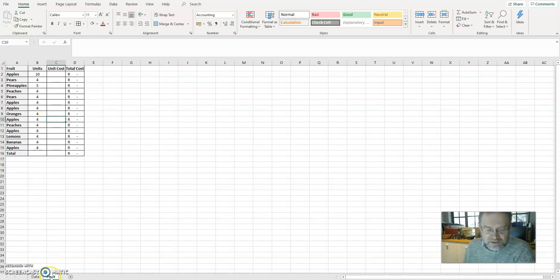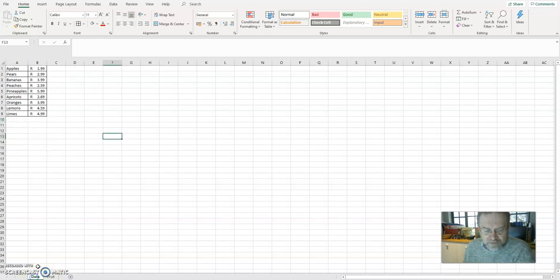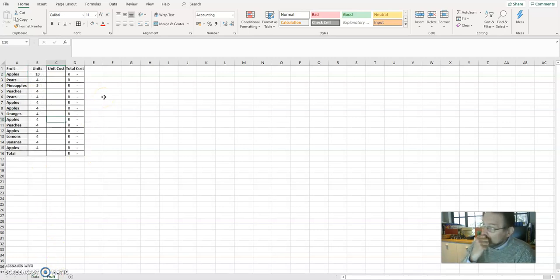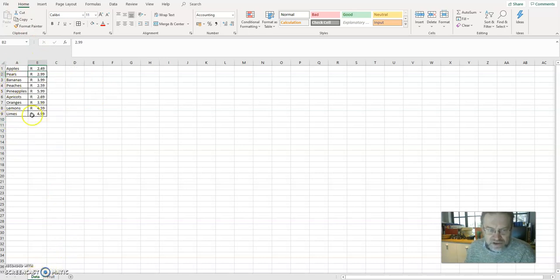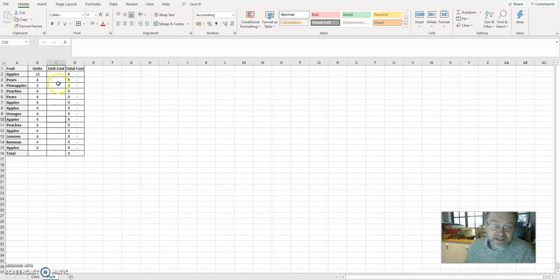So if you look at the tabs at the bottom here, you'll see this is the fruit tab, but I've created a data tab here. And here I can go and make those changes. So yesterday apples were $1.99, but today they're up at $2.49. So I just make that change, and I want that change to automatically pull through into the work that I'm doing. So I don't have to remember that cost. I keep that cost in one data file, and then I use it again and again. Well, to do this kind of thing, you can use a VLOOKUP.